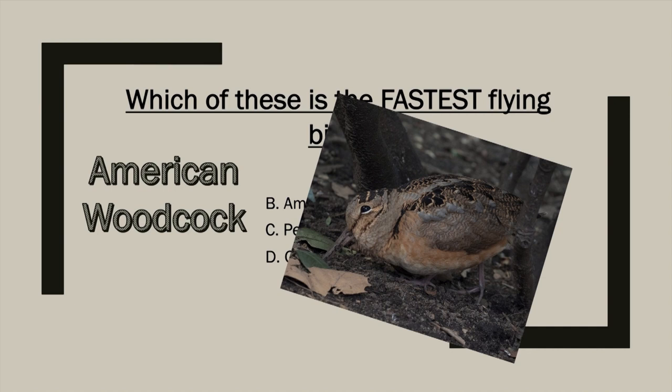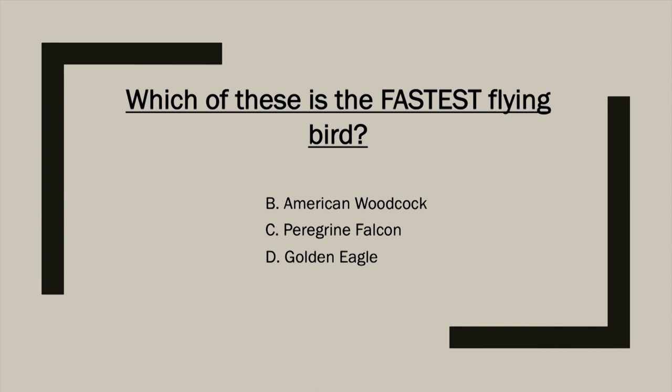So the hummingbird and the ostrich are out. The American woodcock is definitely not the fastest flying bird, though it may be some of the funniest looking. In fact, the American woodcock is the slowest bird that flies in North America — only five miles per hour — and actually the slowest flying bird in the entire world. While it's a very popular game bird, there are over 550,000 killed every year in the United States, and their population is sadly on the decline, mainly due to loss of habitat. American woodcock, you're not the fastest.